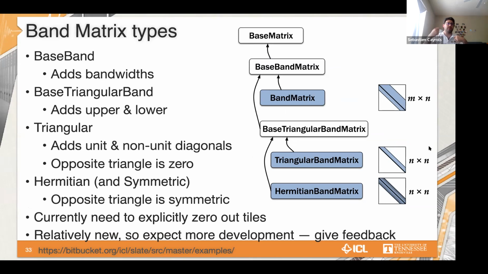You can play with that by adding more, so you can get the base triangular band matrix, which gives you a triangular band matrix or Hermitian band matrix, and so on. Keep in mind that for now, we need to explicitly zero out some tiles. It can be improved, but for now, this is the current state when you're on the band. Also, it's relatively new, so we're still developing and adding new features. So expect more development. And if you want to give us your feedback, you're more than welcome.